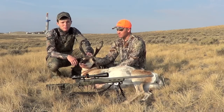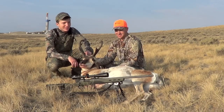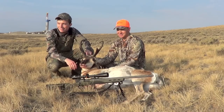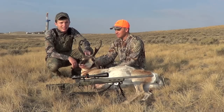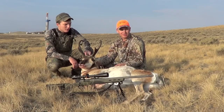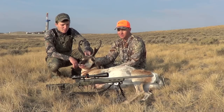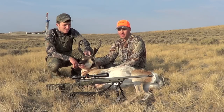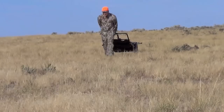We were able to tell with our GPS mapping system, which we bought from a certain company, won't name names because we had to pay for it, where the BLM land and state land is pretty easily, so we knew right away when we saw it was on BLM land. Yeah, the mapping system works real good. That's how we tell. We seen a nice one right away, but we could tell he ran off onto some public land we didn't have permission for, so we had to let him go. On to get the next one.